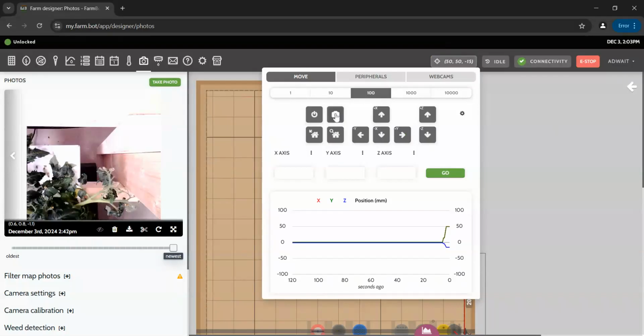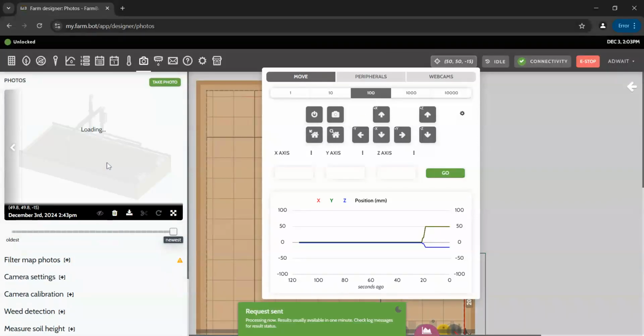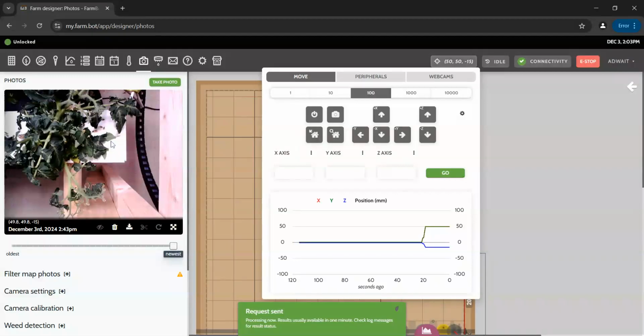Now, of course, if you're in the room of the FarmBot, you can visually see where the camera is located. But let's say at the time of recording the video, the FarmBot is not visible to me, so I can just move it, take a new picture, and observe what the resultant image is.